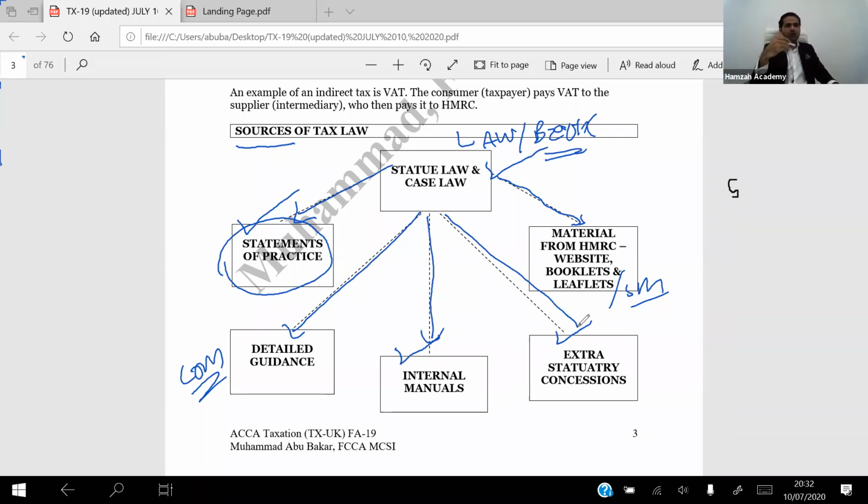So why do we have 5 or 6 different sources of law? Because the UK tax system is a very old one. They have covered all the parts. When it comes to taxation, if you are earning 1 penny, it will come under some law. By all means, you cannot just say that it will be exempted, or that you can take away that money without being taxed. So it's a very comprehensive law.